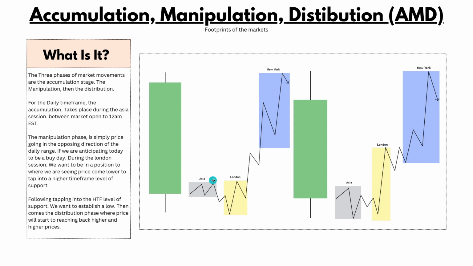In this example, we can see the Asian range made this push lower. The London session comes lower once again, creating this manipulation. Let's say it taps into a 1 hour fair value gap, then we see this push higher. Based upon this retracement, we can gather our longs, reaching back above higher prices. The New York session is simply a continuation, where we can see London session create this low, seeing this push higher. So in New York session, anticipate retracement for a continuation, retracement for a continuation.